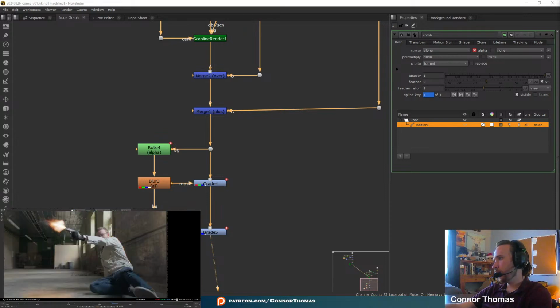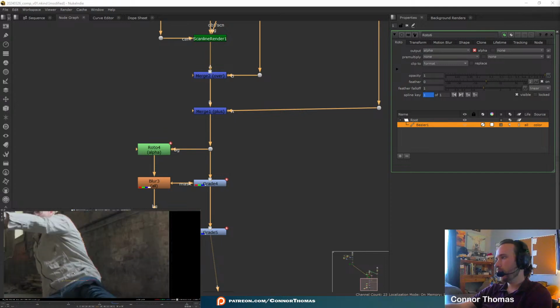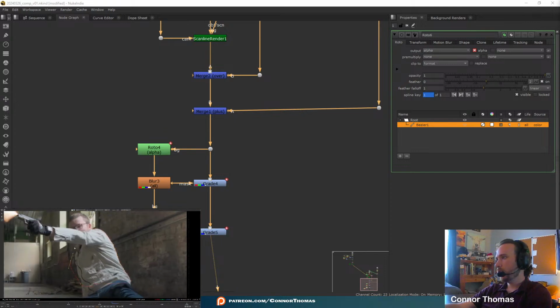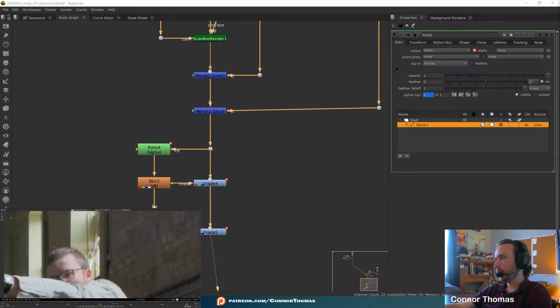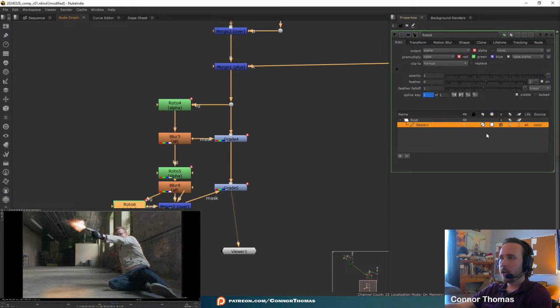So we could do this pretty, I think that's even as much as we need. Just got to be decently close to his shape. And we'll go ahead and set this to pre-multiply that. And I'm going to invert our selection of our roto now.